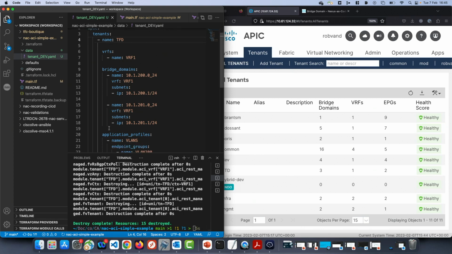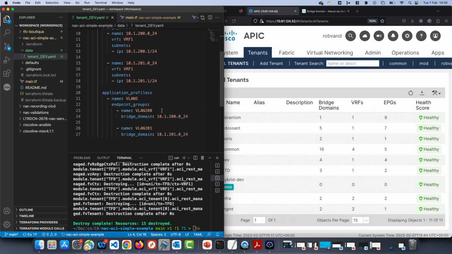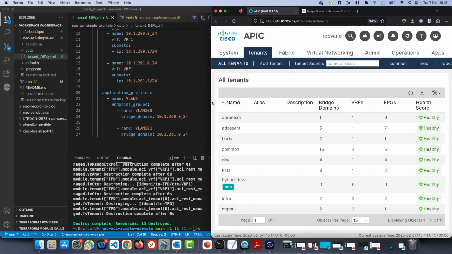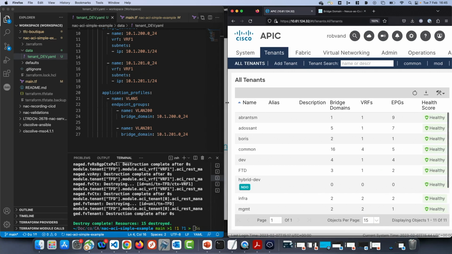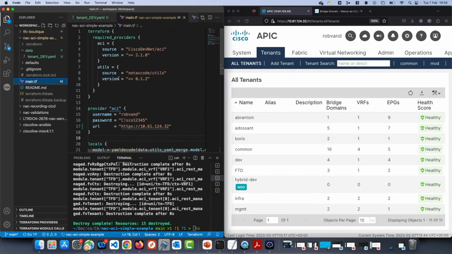On the left-hand side, we have this inventory, right? There's a tenant name, a verb, and a couple of bridge domains. Nothing too fancy. It's just about how we use this to drive infrastructure changes. So we'll move this out of the way a little bit. The only interaction we have with Terraform is this pre-built plan that contains my user credentials. I'll get into the details of how we pass the inventory through the Terraform module in just a bit.